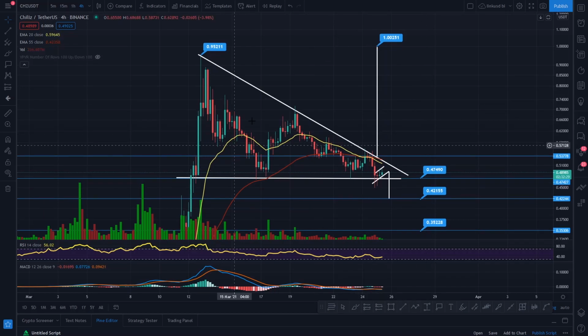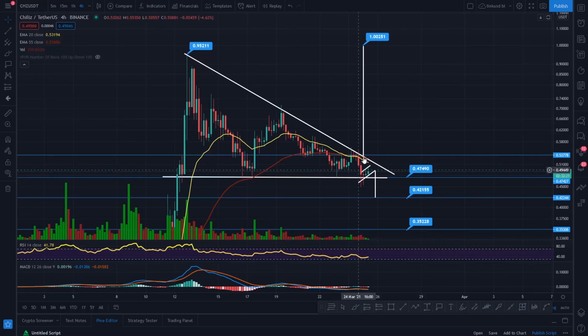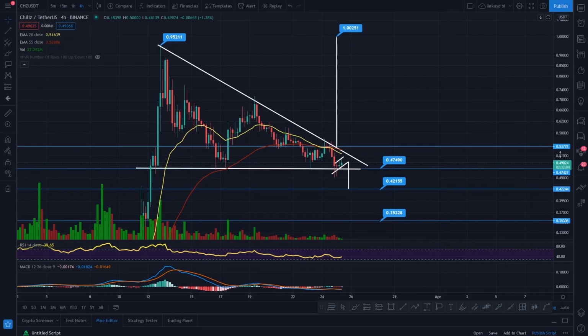But Bitcoin has just been caught in one of these, and it did break down, okay? And if you check that video out earlier from today, you will see our potential targets there for Bitcoin. Hopefully we can get this bullish scenario, guys, where we push up, bust through this descending triangle resistance line here, bust through, backtest, and then potentially you're going to be looking at getting up there, guys, okay, which would be fantastic for CHILIZ.